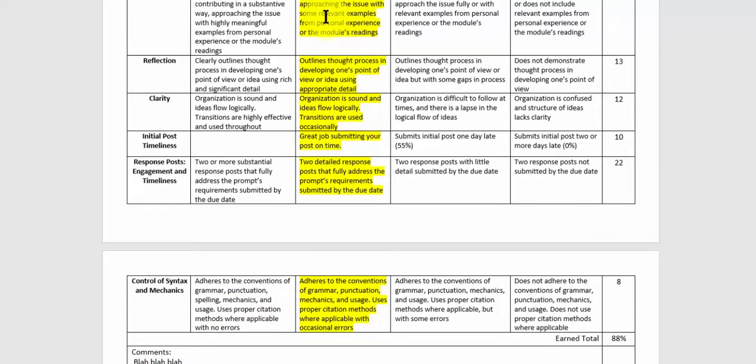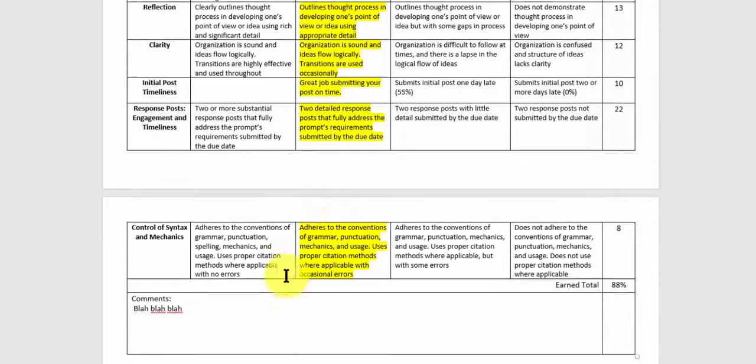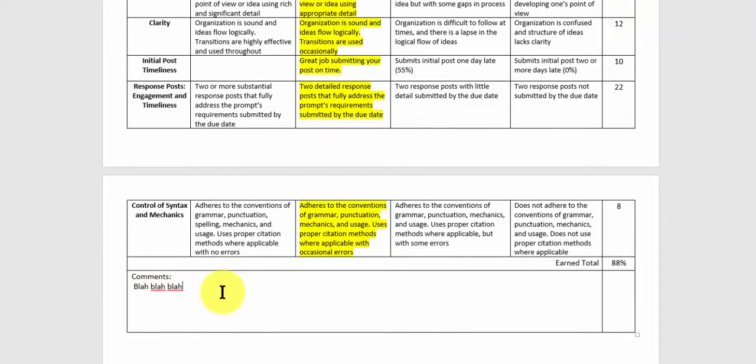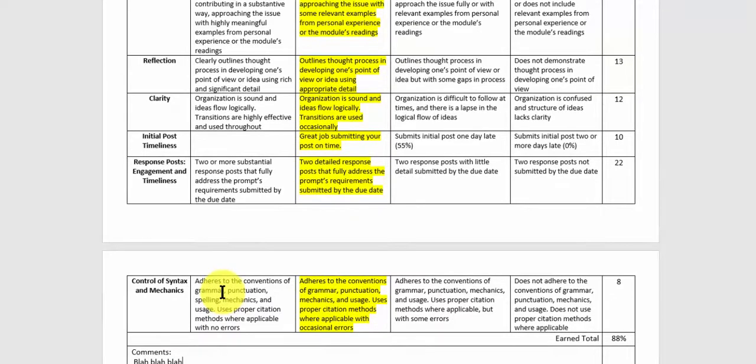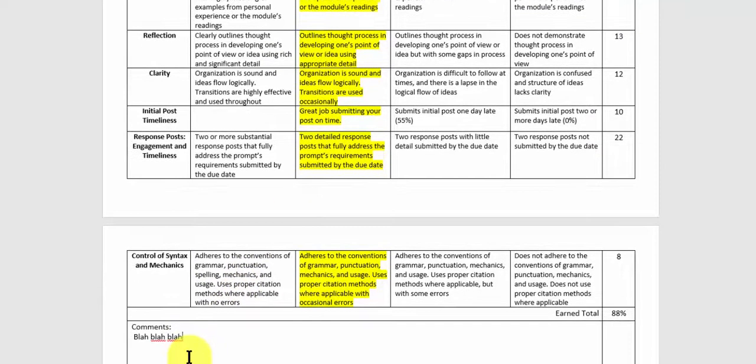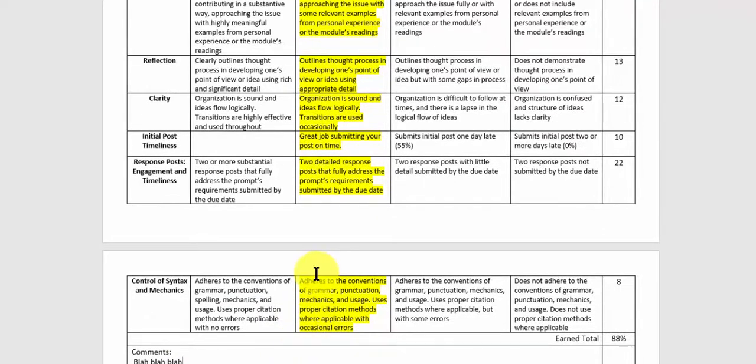Some people leave detailed feedback in each of the elements, and then down where it says comments, the feedback is less detailed. That's really up to you. And perhaps that's something you want to discuss with your team lead. Do they think it's better to provide detailed feedback in the element area and less feedback in the comments, or vice versa? Me personally, I typically leave less detailed feedback in each critical element and more detailed feedback in the comments window. But I think that's just really a matter of choice.